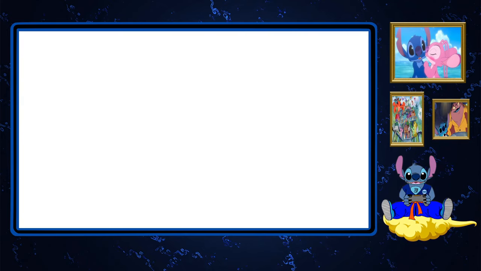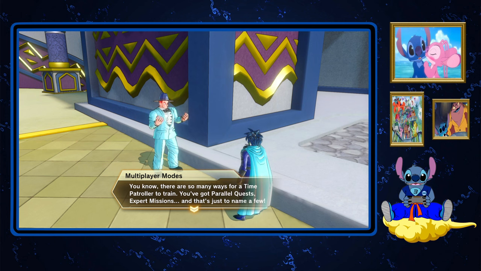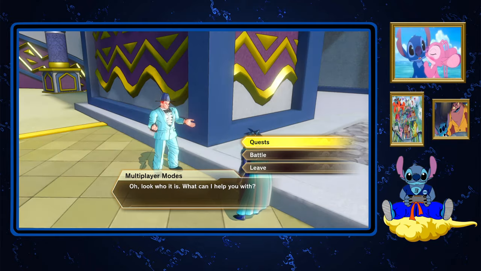Okay, so it seems like we won't be able to do the next quests, Ohannes, because it seems like they're missing. Oh, dear. Gotta figure out what to do next. Also, I'm gonna see if I can try and sort out the game. I don't know why everything's disappearing. Multiplayer modes. Okay. Oh, nice. Nothing.